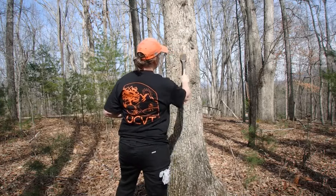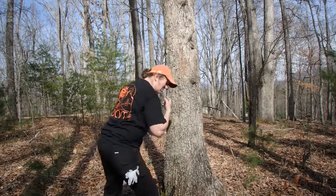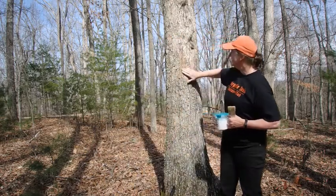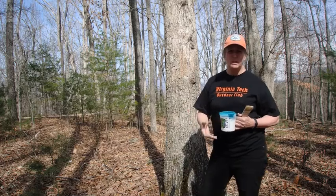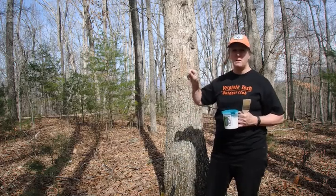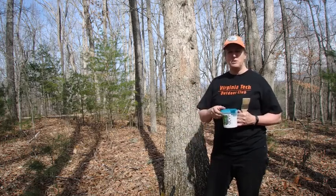It's really going to depend on the tree that you have to work with. Some trees are nice and smooth, and others will be pretty barky. And what I recommend is just paint where the original blaze was. You still want to do that rough up with an existing blaze rather than just painting on top of it. Kind of clean off that surface and make a place where this paint can stick.